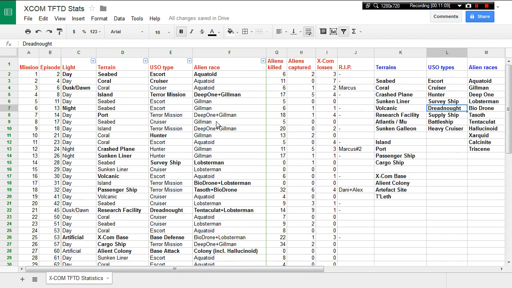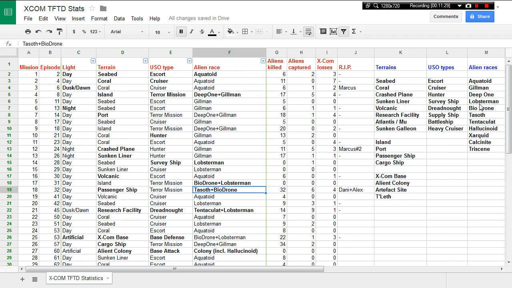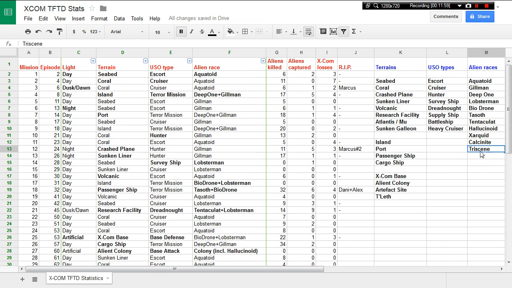Actually, the game recognizes 6 different races: the Aquatoids, the Gillmen, the Lobstermen, the Tassoff, and 2 different mixed races. One which consists mostly of Lobstermen and, what else? Biodrones, maybe some Gillmen, deep ones and so on. And the other one which contains Tassoff and then Tricene, Aquatoids, and so on and so on. And these mixed crew races are only technical and work differently underwater and above water. So if you want to meet Tricene, as I said in one of these late episodes, you can meet them only on land, so on shipping routes or port or island terror missions.